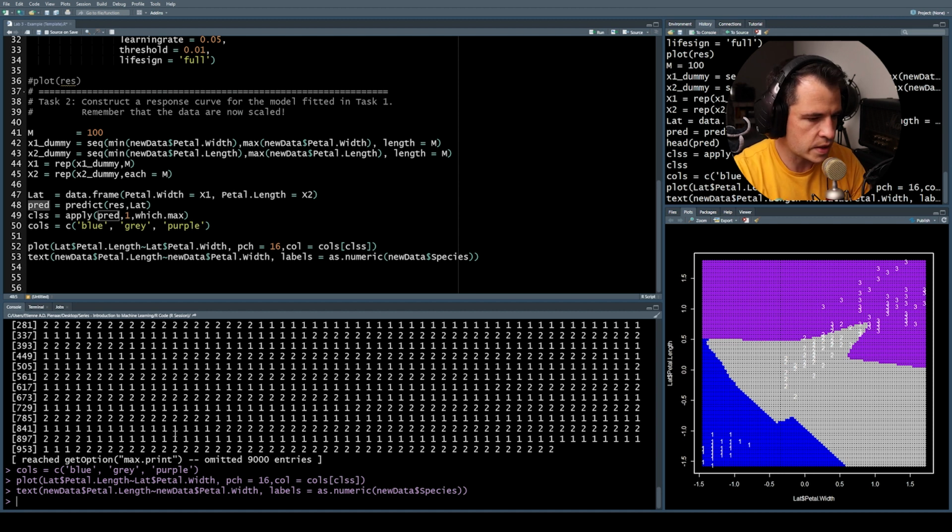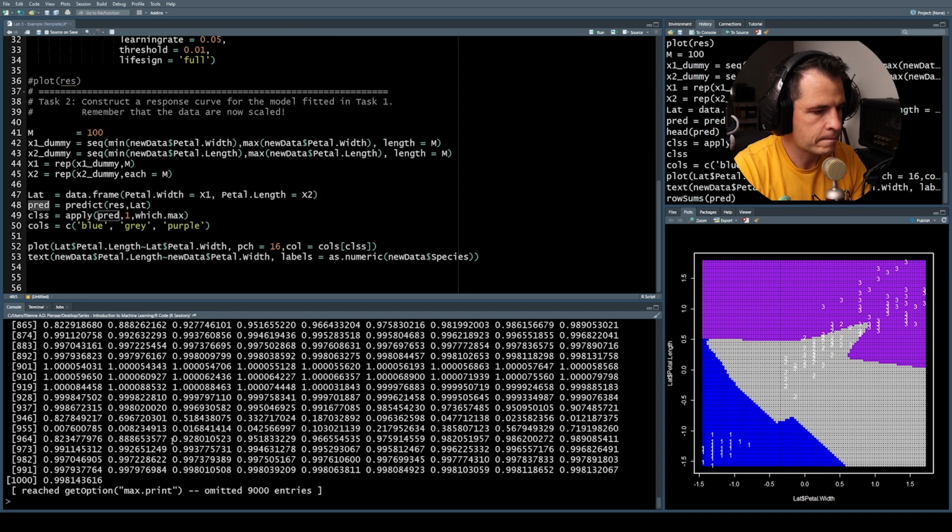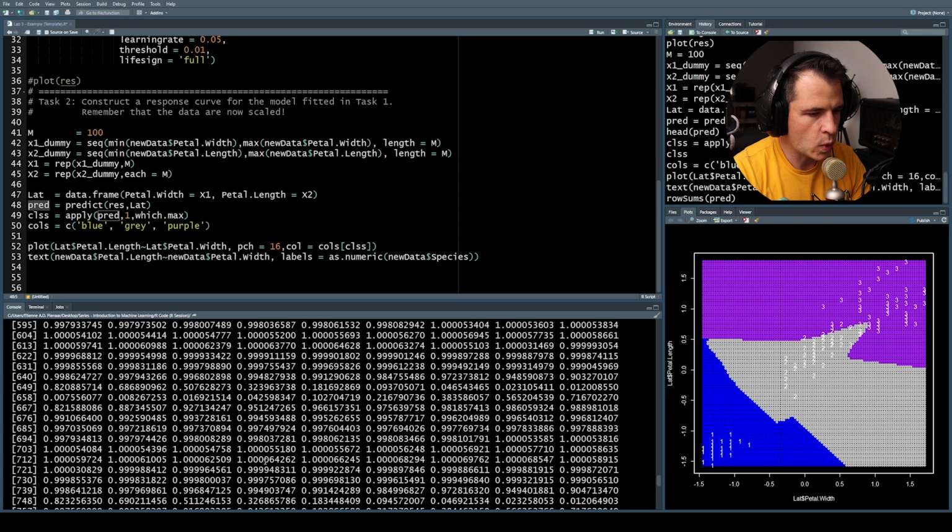Now for this package, it seems that those are not actually probabilities in the sense that they do not add to 1. And even if you set type equals to probability, it doesn't actually set it to 1. So let me show you what that means. So the row sums on pred don't actually add to 1.